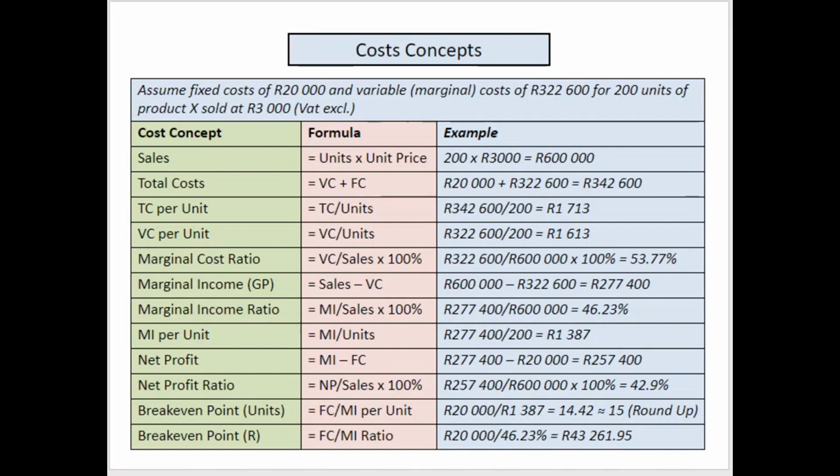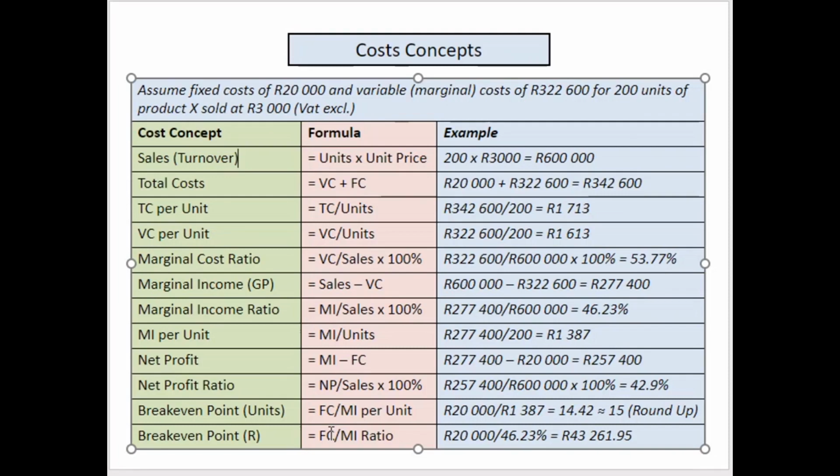Okay, so the first concept that we have there is sales. Now, we can talk about sales, we can talk about turnover. It is really one and the same thing. So let me just put that in brackets in there for you, so that you know we are talking about our turnover. And what is our turnover? It is our units multiplied by the unit price.